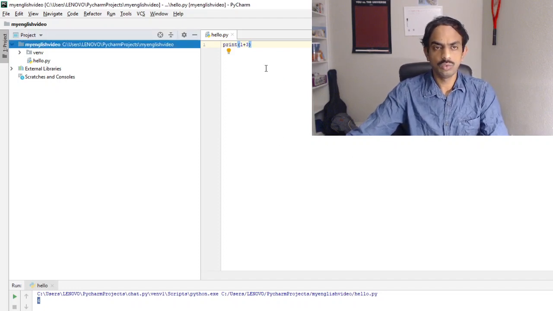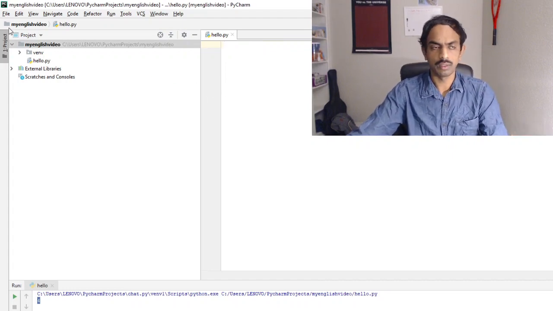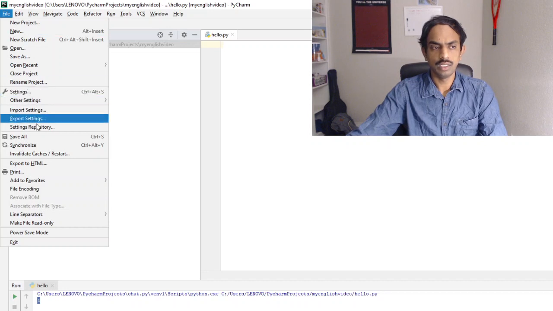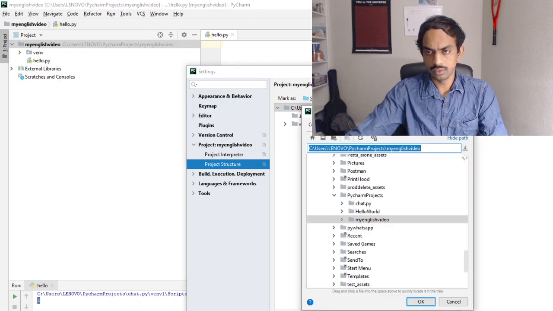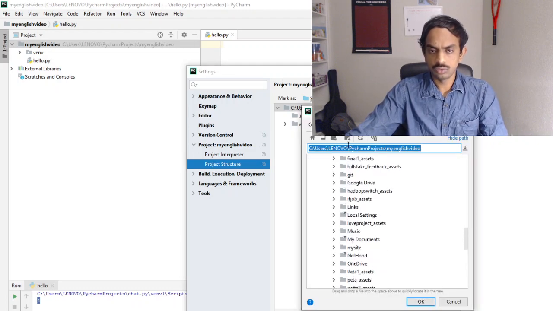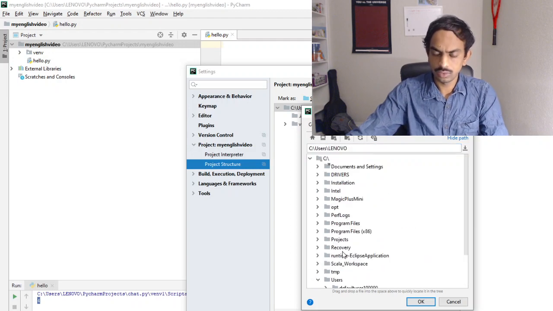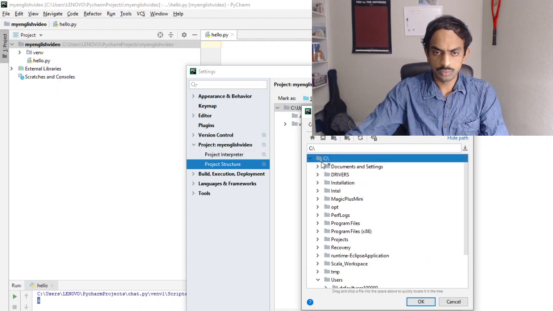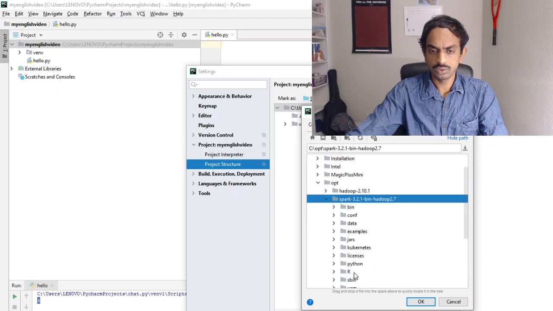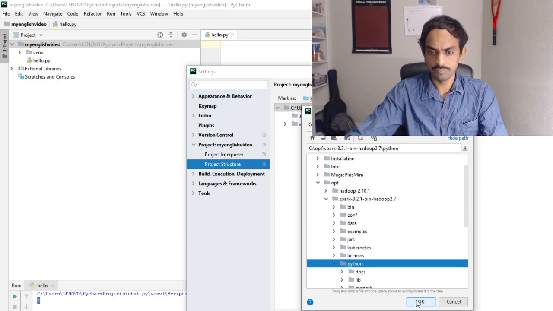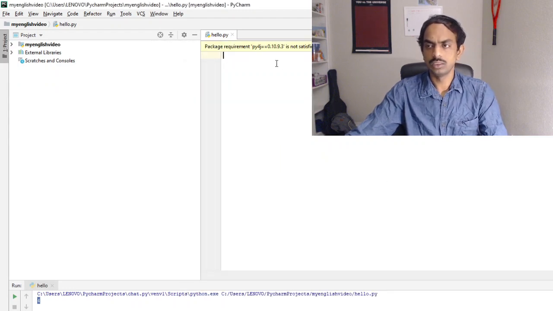So now what we need to do is install PySpark. We have to write some code for PySpark. For that, go to File, then Settings, then Project Structure, and then Add Content Root. Then here you just need to add the path where you installed PySpark. I installed it in opt and then inside Spark. Here you just need to give the path till python. Now click OK, apply. Now it should have been installed by itself.